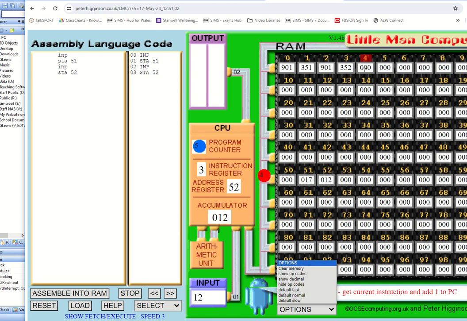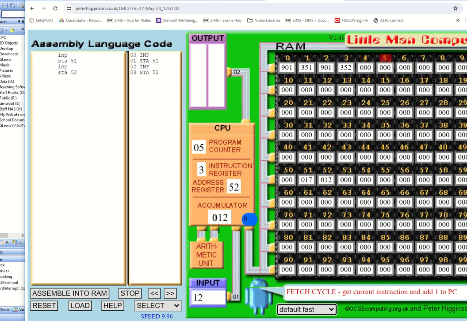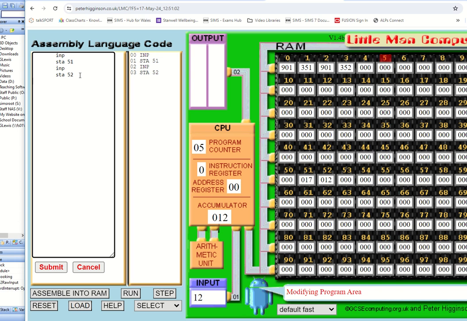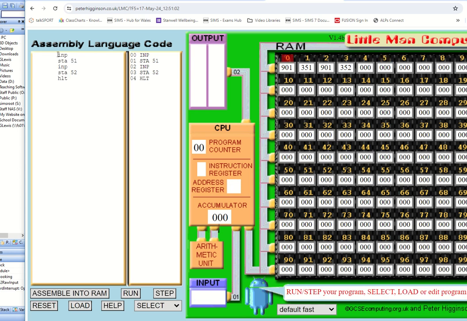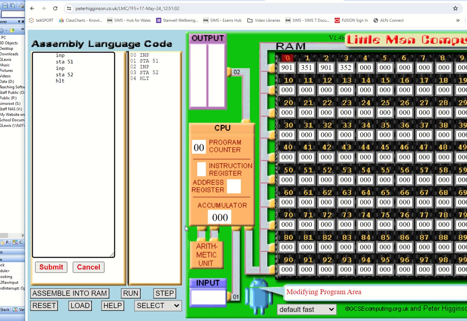Alright, now the last command should be halt, HLT, but there isn't one, so it's now going to finish in any case. So really speaking, I should, at the end of this, put HLT and click submit, and it'll put that there. This is the program you're supposed to write, not this one.